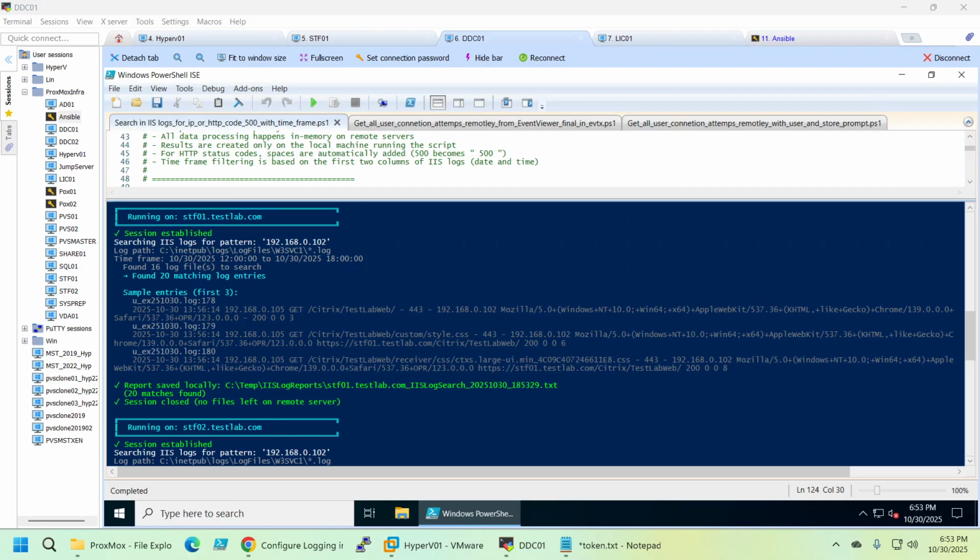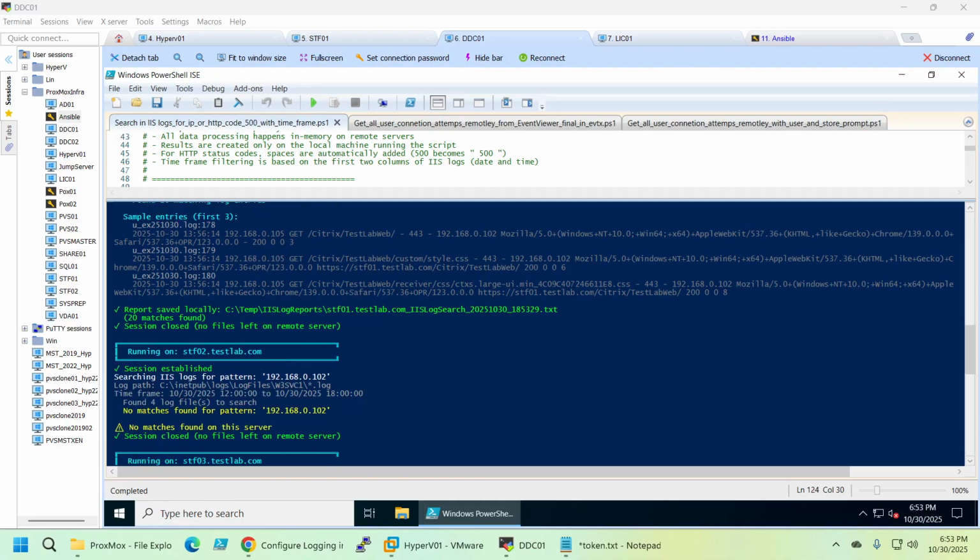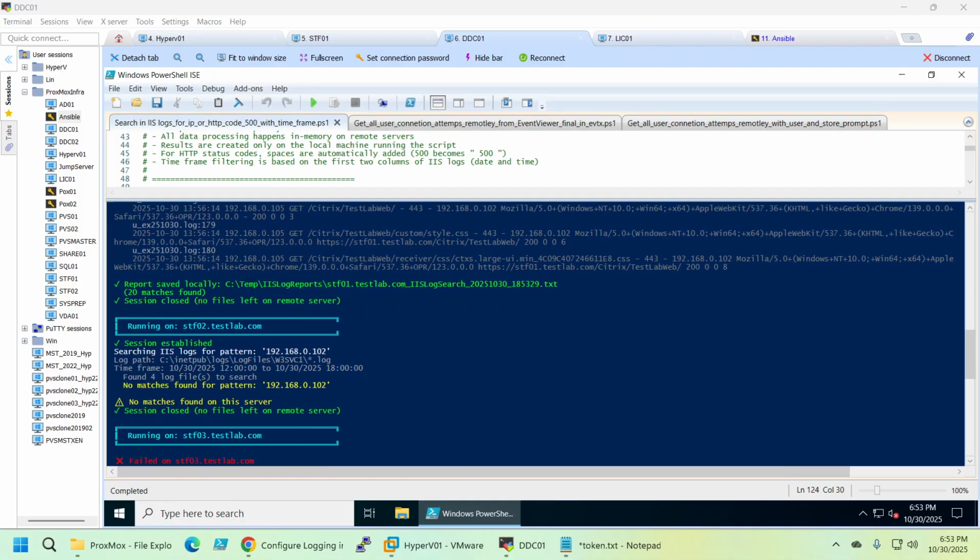And yeah, in this way, you can go through all your storefronts and find an entry. You don't have to do it so complicated like I've done it, but it is doable, and you can find the user very fast.